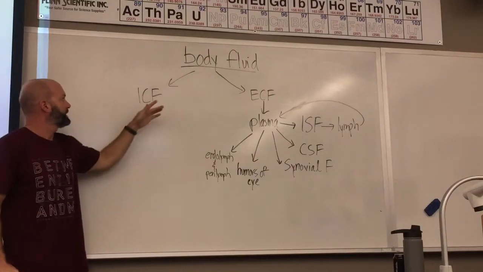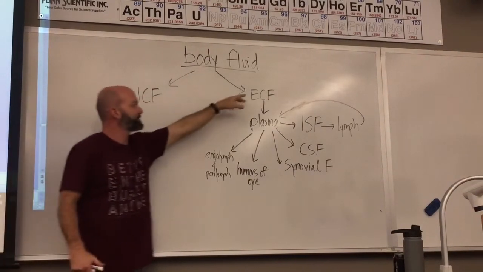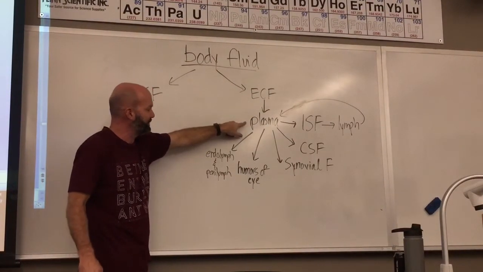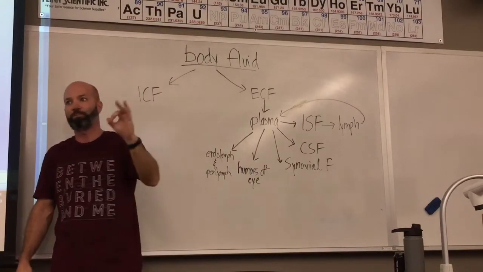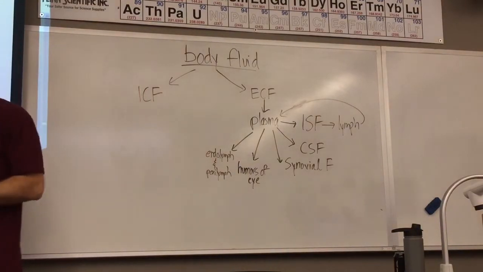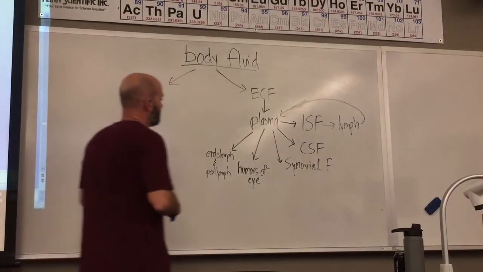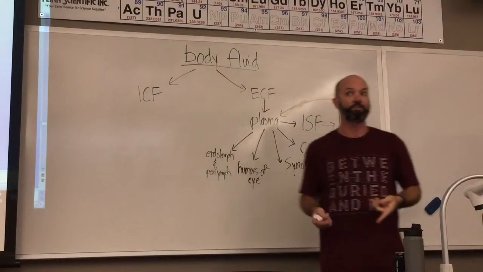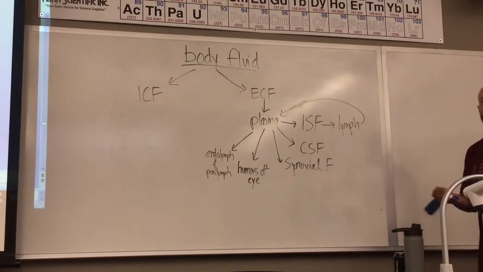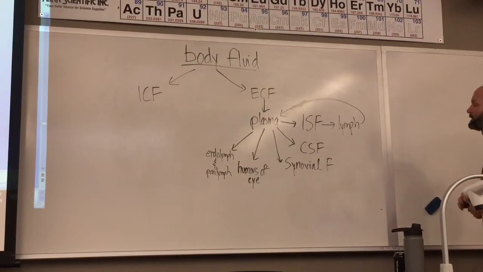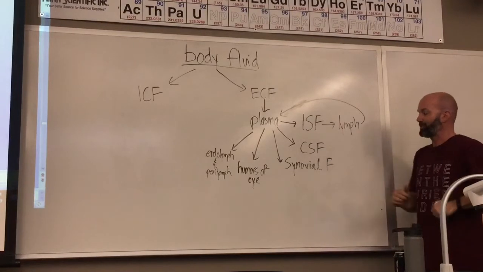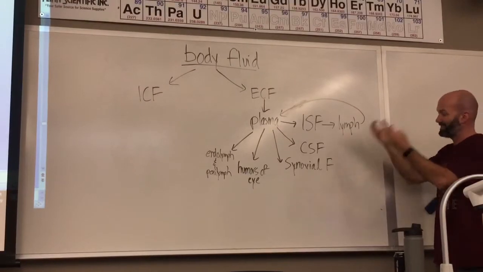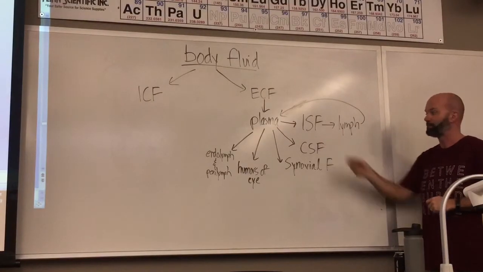The fluid in your body can be divided into the fluid inside of cells versus the fluid outside. The fluid outside of cells can all be traced back to the plasma, because blood pressure is constantly pushing plasma across capillary walls, constantly. Depending on where the fluid is, once it reaches the other side of the capillary wall, it has a unique name and function. If it's in the ventricles of the brain, we have capillaries in the ventricles of the brain, so once we push the plasma across, if it's now in the ventricle, we call it cerebrospinal fluid.